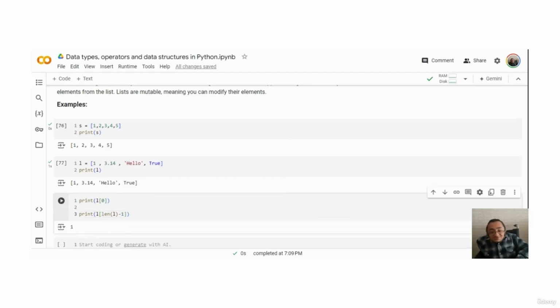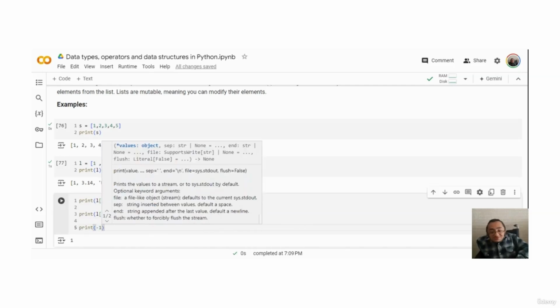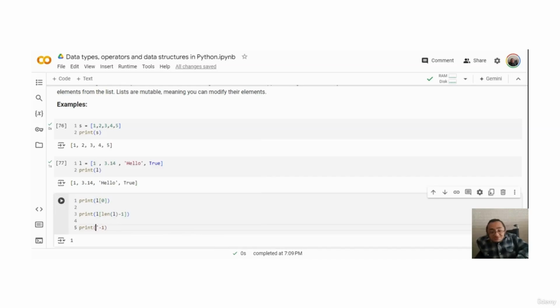I can also get the last element using print of L of -1.